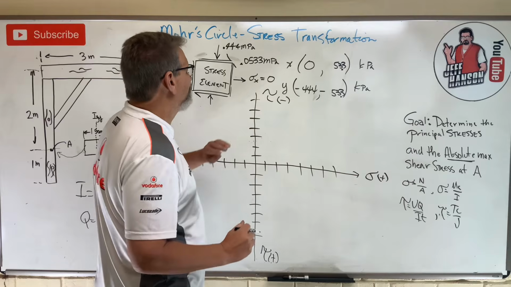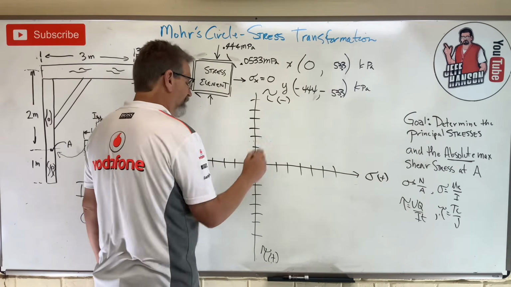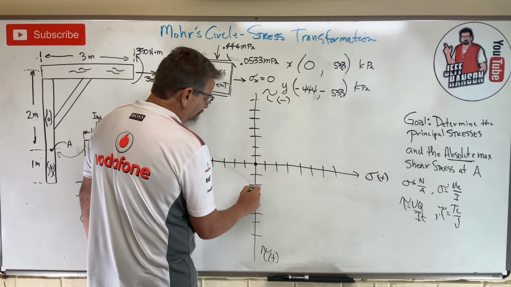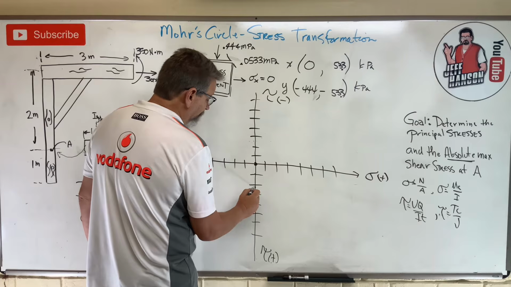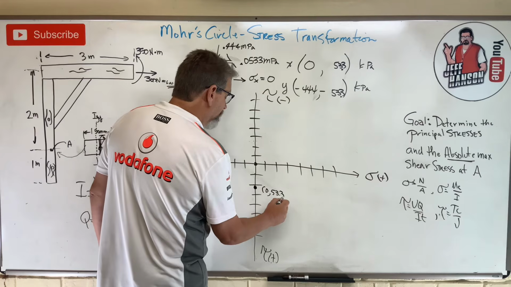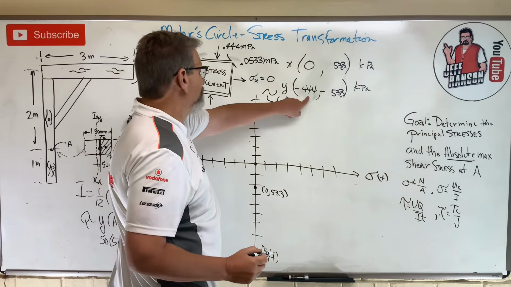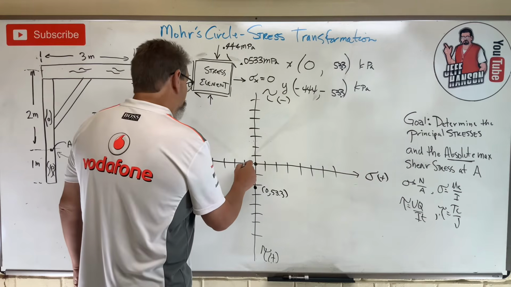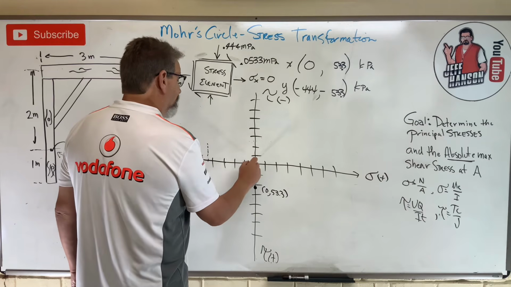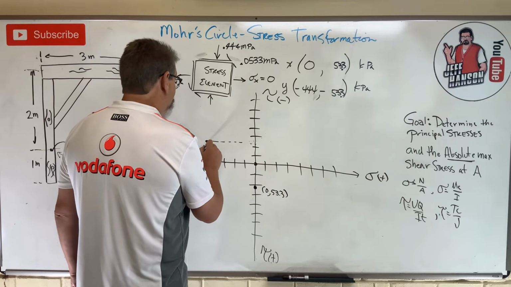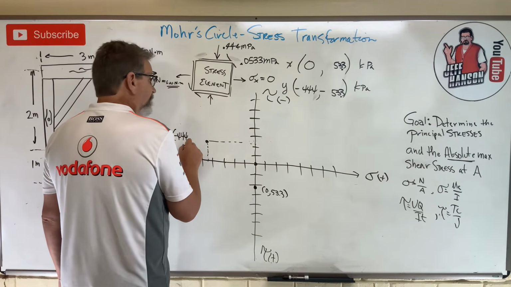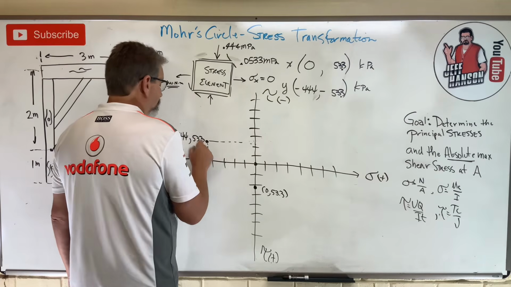Okay, let's plot these points. This guy right here is 0 and positive 53. So here's 0 and then positive 53. Let's say this is 25, 50, and then 3 is right here, okay? So there's point 1, that's 0, comma 53.3. And then the next one is negative 444, and 53.3. That guy right there is negative 444 and 53.3, okay?